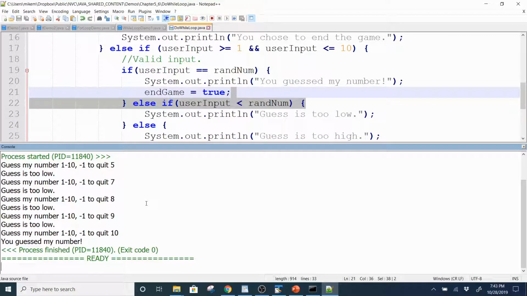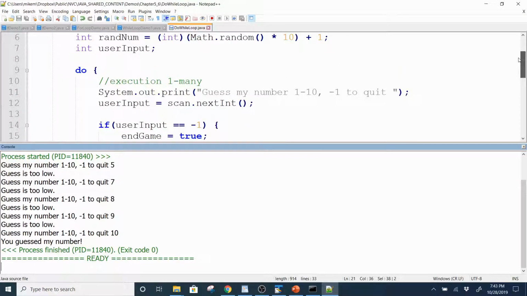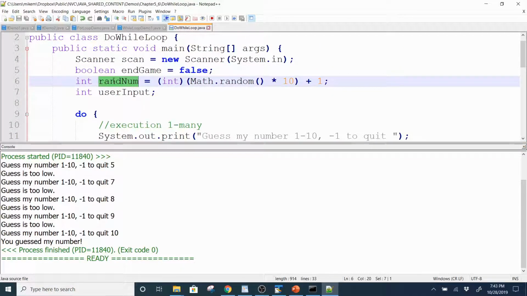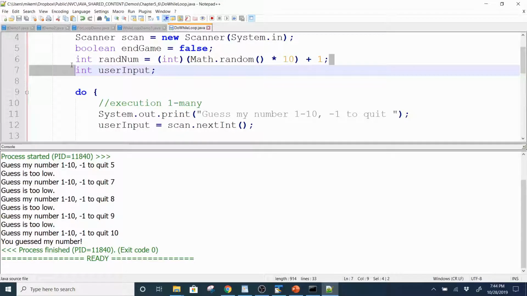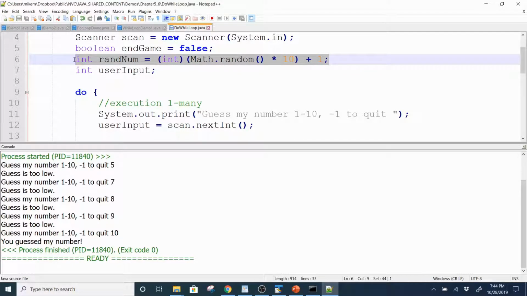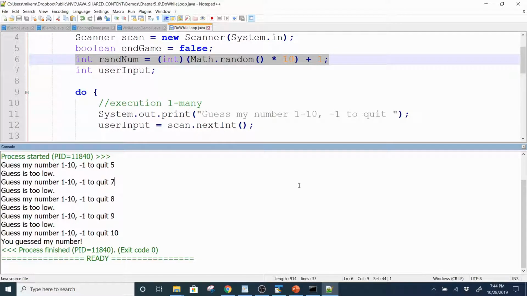How's that random number already generated? Doesn't a random number always keep going random? You generate it one time and you save the value. Wait, what? I thought every time you use the method, it's always a random number. Oh, so I only used it up here outside of the loop. If I did generate it inside of the loop and that statement was getting executed every time in the loop, then yeah, it would be producing a new random number. That would be like a slot machine game.